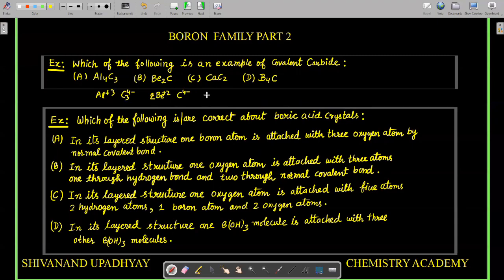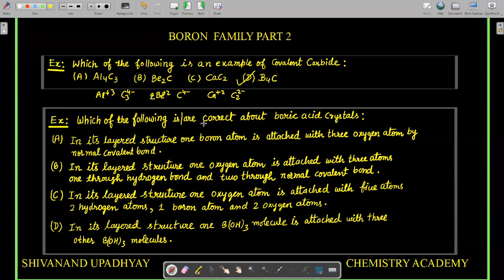Here, calcium carbide is there. It is also an ionic carbide, calcium 2+ ion and C2 2- ion. On hydrolysis, it will form acetylene gas, C2H2. But boron always forms covalent bonds, and this is B12C3, and it is used in bulletproof jackets, so it is a covalent carbide. Even if we don't remember, if we remember the point that boron always forms covalent bonds, then we'll say that this is covalent carbide.